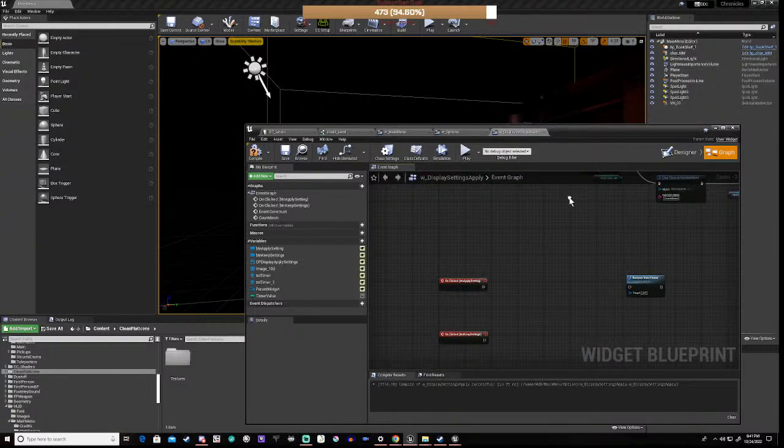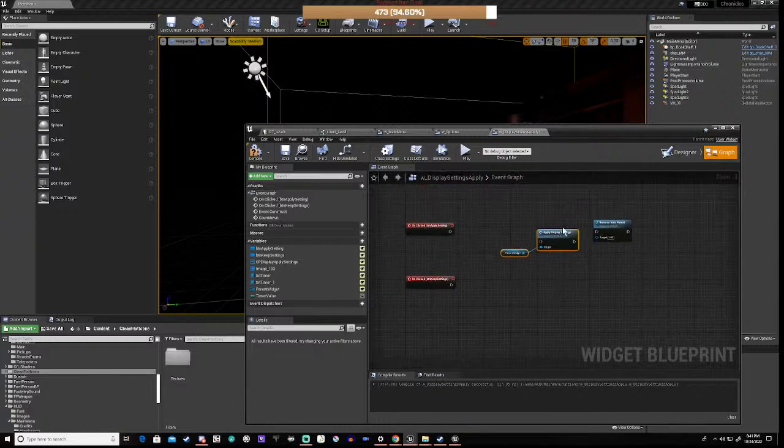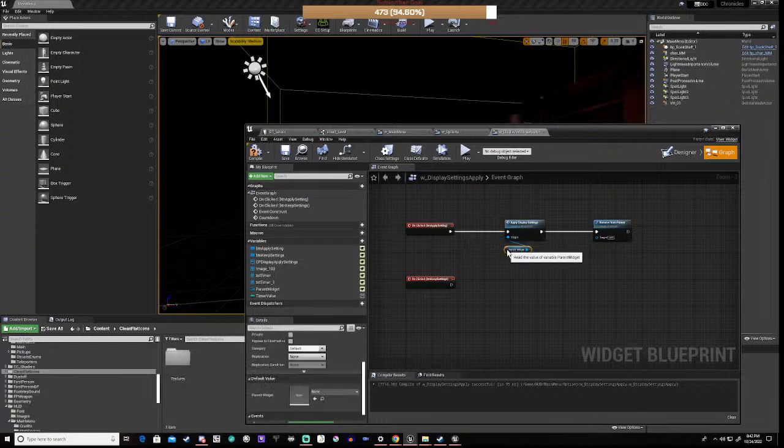Or in fact yes we do. It is if we don't hit this button we do something else, right? Basically what's going to happen here is if we hit this button we apply the settings and then save them. Okay, if we hit the cancel button we return back to previous settings.